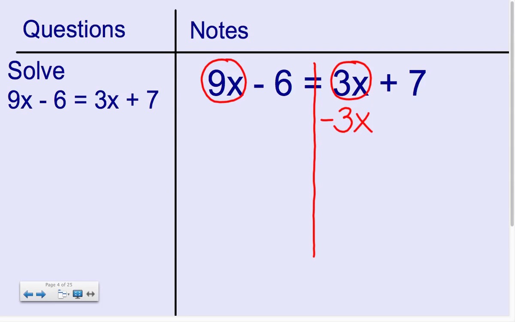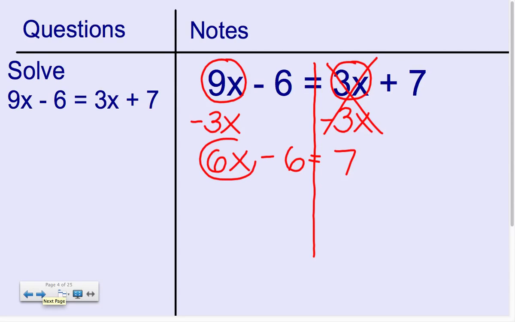But remember, you could subtract 9x from both sides and you should get the same answer. 9x minus 3x gives me 6x. Bring down the minus 6 equals 3 and 3 make 0, so I'll x those out and I'll bring down the 7. Now we have our couple and third wheel problem. Our couple is 6x. So get rid of the third wheel first, add 6 to both sides.